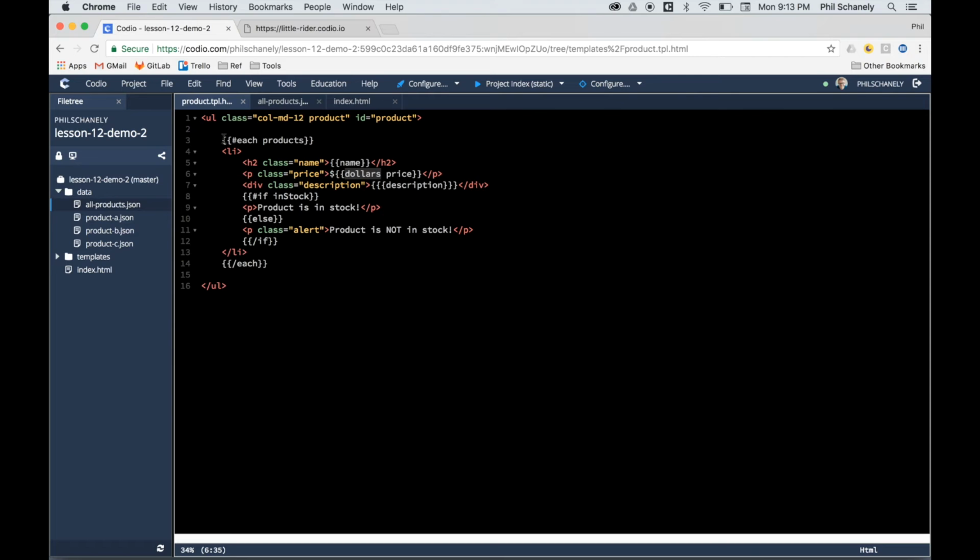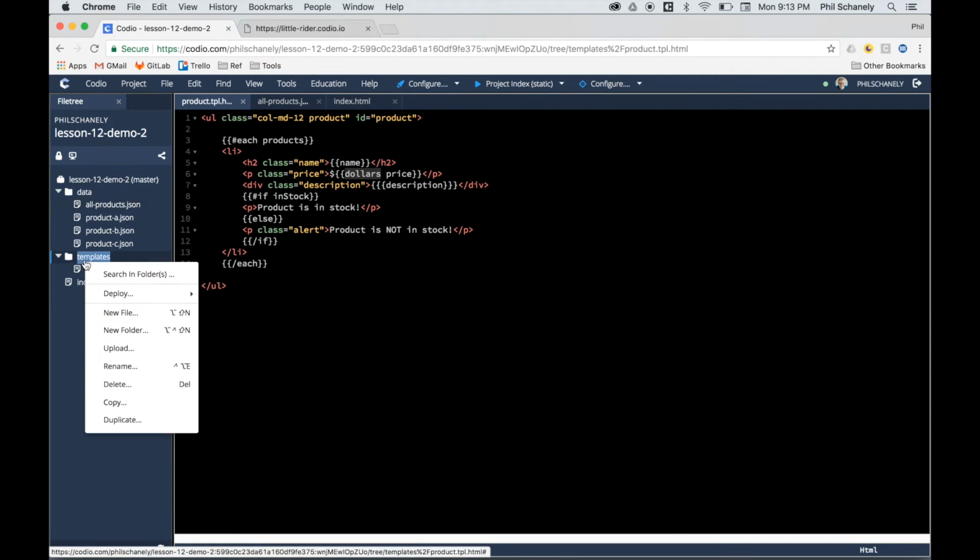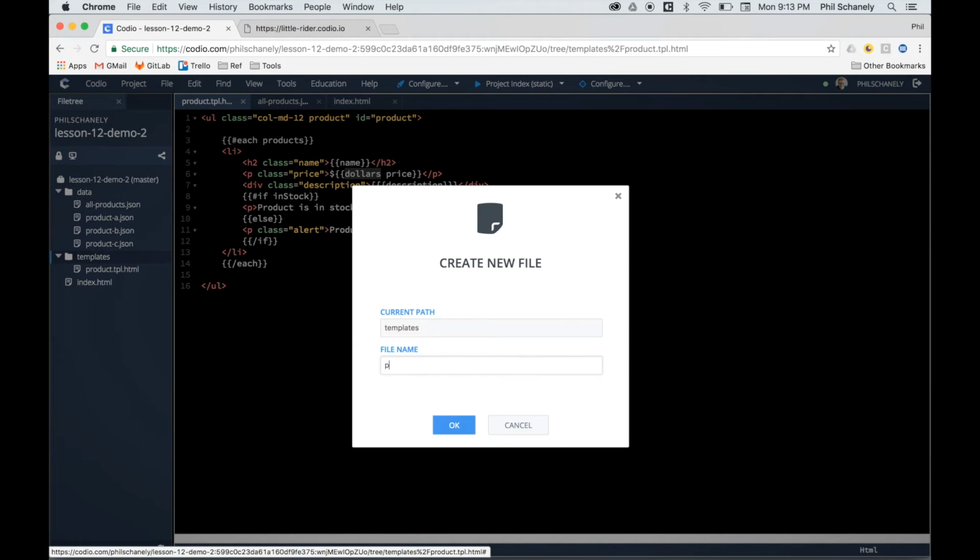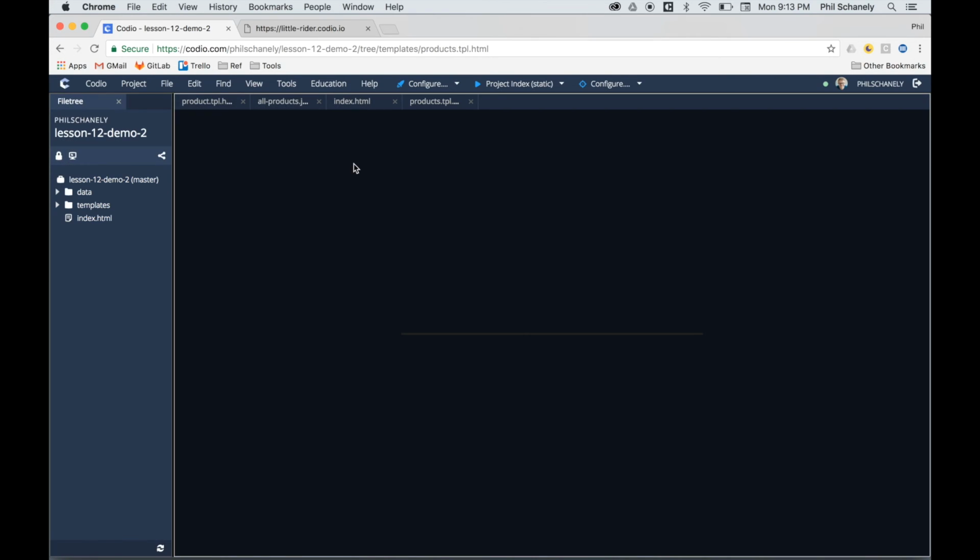Well, first of all, let's give ourselves a different template where we just have one item. So I'm going to go products.tpl.html. The idea here is I have a singular product template and a plural products template.